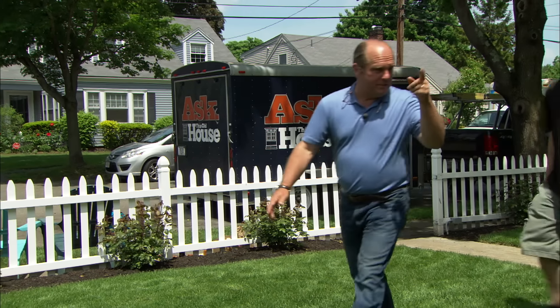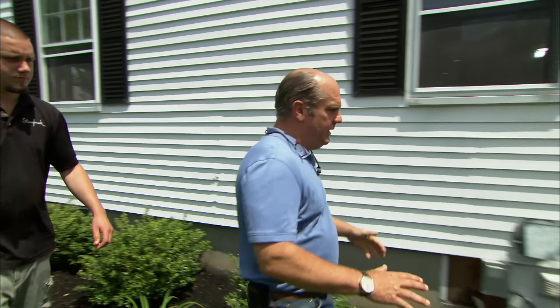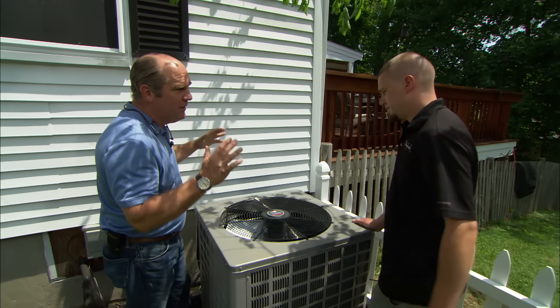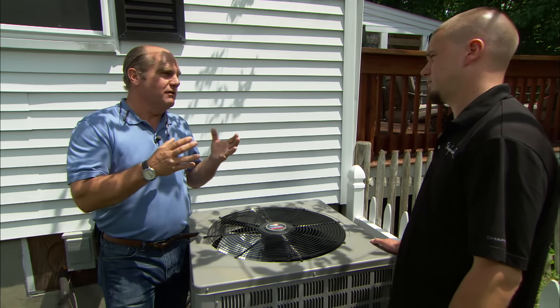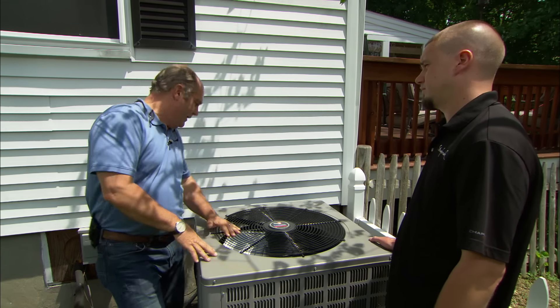The other part of your air conditioning system is out here — the condenser. The refrigerant lines capture the heat inside and bring it out here, and with this fan we dump the heat to outside. We always measure air conditioning equipment in terms of tons. That sounds heavy, but it's actually a unit of energy. It goes back a long time — buildings and food storage were kept cool with ice, and every town had an ice house. It was a measure of how much cooling power you could get out of 2,000 pounds — a ton — of ice. The modern refrigeration industry borrowed that term, and nowadays 12,000 BTUs equals one ton of cooling.